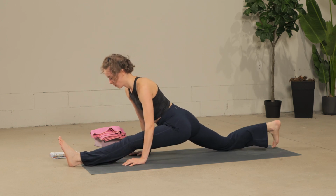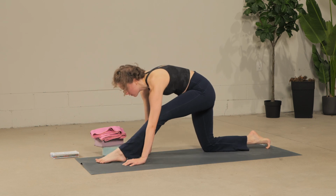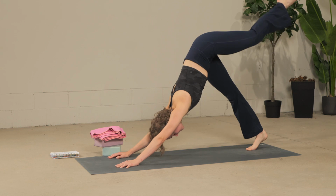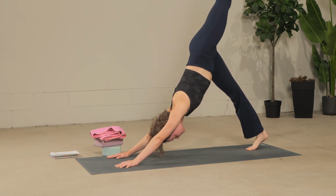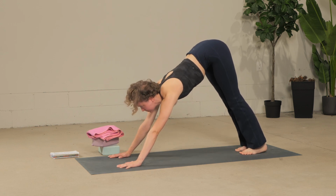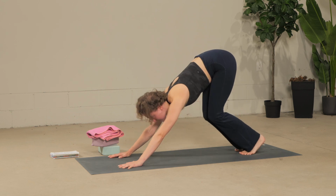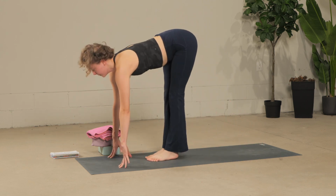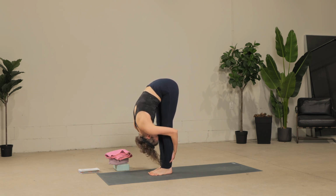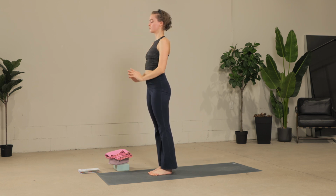Now slowly come back into half split. And I like going into a down dog from here. Look in between your hands. Jump lightly forward. Spine straight. Inhale, exhale, forward fold. Inhale, round your back towards the sky. Hands up, look up. And exhale, hands down by your side.